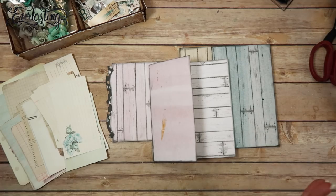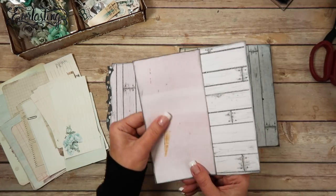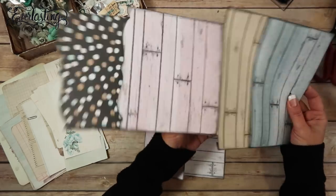So I decided I wanted to start with the insert, because I want to try to cover this up right here. So I'm going to set this part aside. Whoa!